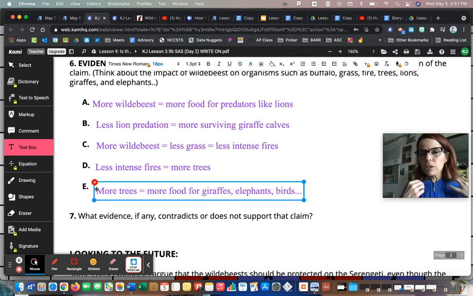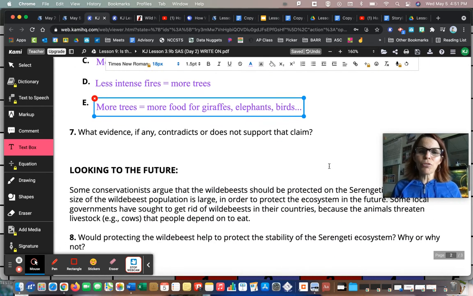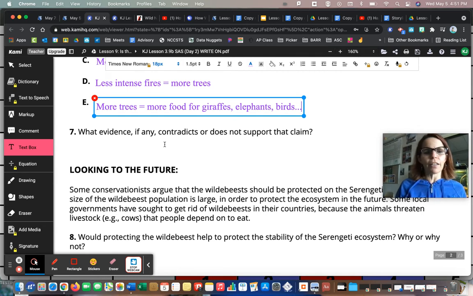So remember that the wildebeest population was low after rinderpest. Rinderpest killed many of them, but we've seen this wildebeest population skyrocket. And the question is, is it bad? Should we have so many wildebeest? And the answer is no. This is what the Serengeti is supposed to have. We want the wildebeest. It's not bad because they're doing so much good for so many other animals.